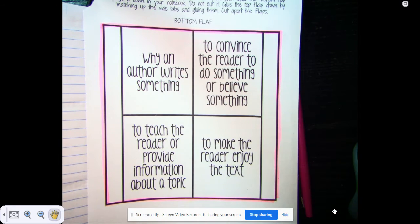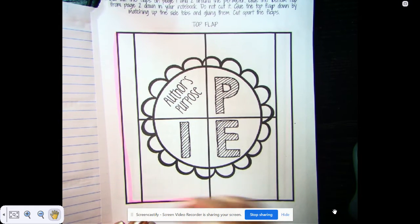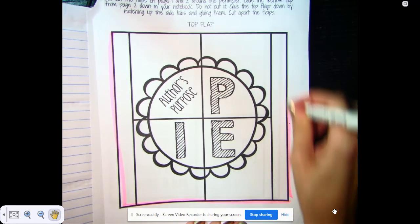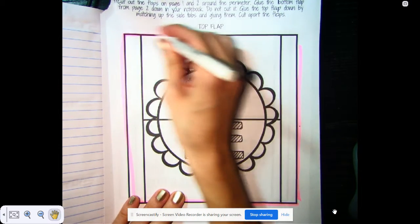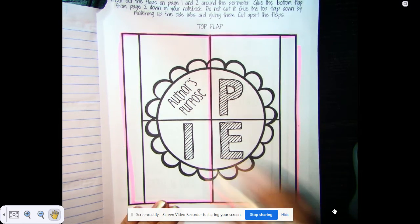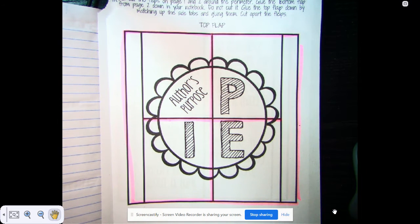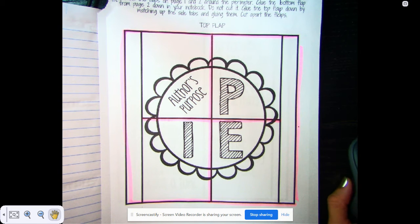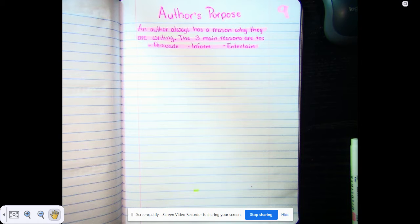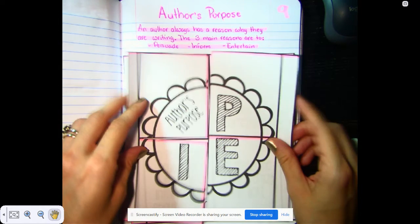Your top page is going to be cut out a little bit different. You're going to do the same thing. You're going to cut out the four sides. And along with those four sides, you are going to cut out the flap in the middle. So you're going to cut straight down the middle like this, and you're going to cut this cross line like this. Go ahead and cut those out now. After you're done cutting those out, you should have three pieces. You should have the solid piece that you had on the bottom and these two top pieces right here.